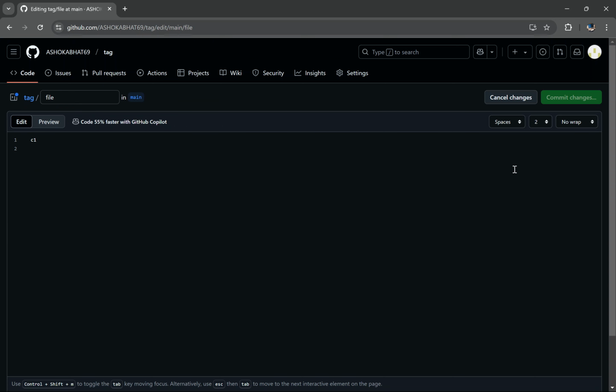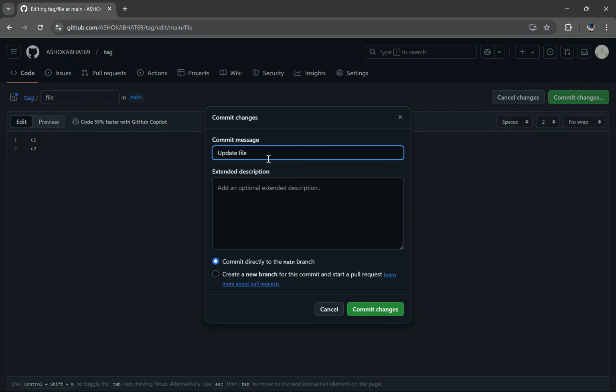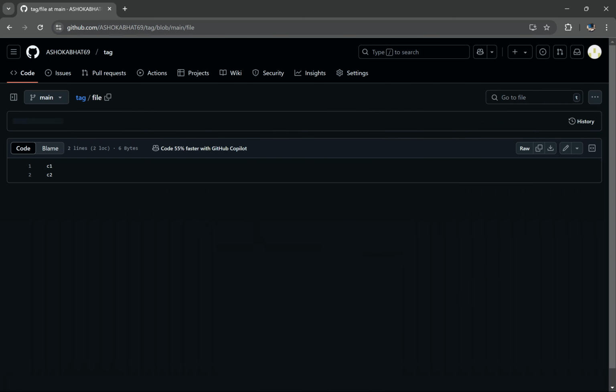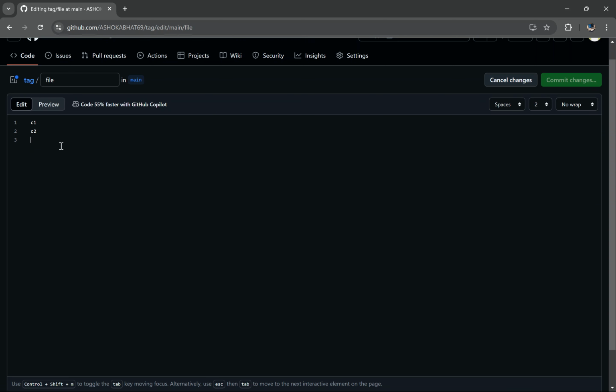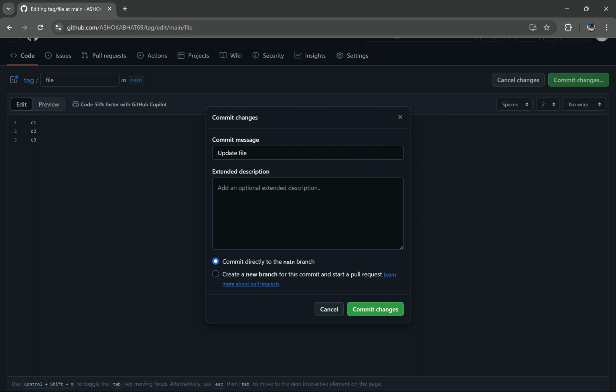Two commits are the minimum; I'll add three, let us do three commits. Let the commit message be the same. Now I'll add the final commit, that is C3. I'll add 3 lines. For each line, I have created a commit.